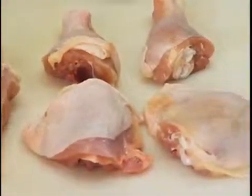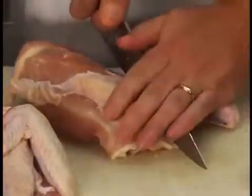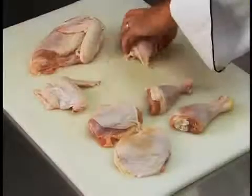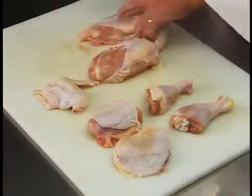To cut the bird into 8 pieces, separate the wing from the breast, cutting the joint. Or split the breasts, leaving a portion of the breast meat attached to the wing.